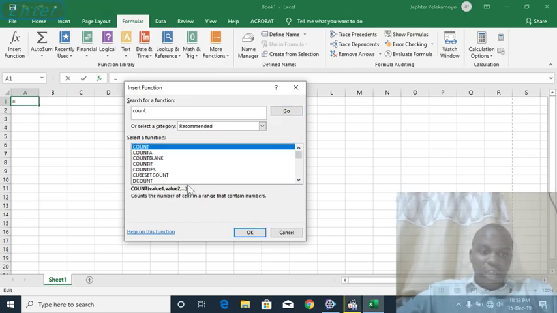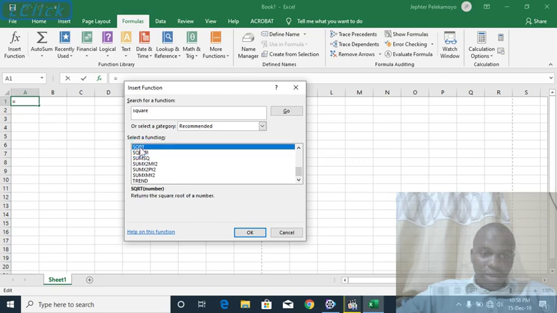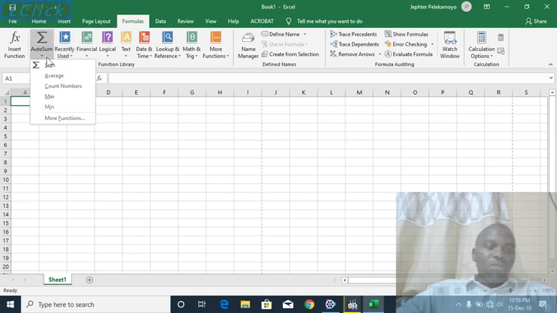So see, these are different count formulas. If you're just looking for square root, just type square there, and the different square formulas will come. This is for square root. Okay. For auto sum formulas, they are there.